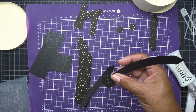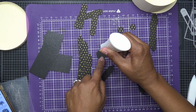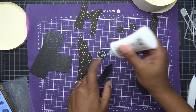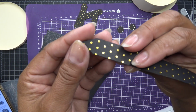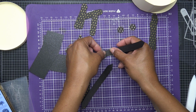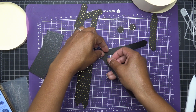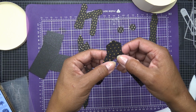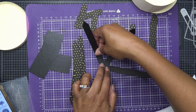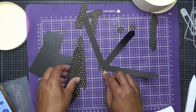So, like I said, you can have your paper coordinate or not. It doesn't matter. Maybe I'll just have it turned down like this. And I'm just going to put lots of glue in. What you're aiming at doing is these guys have like a little triangle at the end there. You're going to glue that there, and I suppose you can do them all at once, or just go ahead and glue these all down. So I'm just going to take these guys, not super worried about the backside because you're going to cover that anyway, but you can just make sure they pretty much line up like a puzzle piece, perfectly, as you can see. So I'm just going to put them all down, and then I'll bring them in.